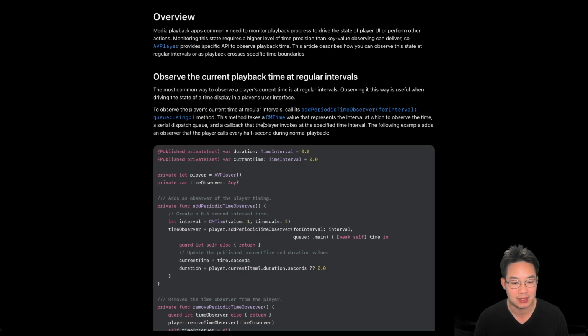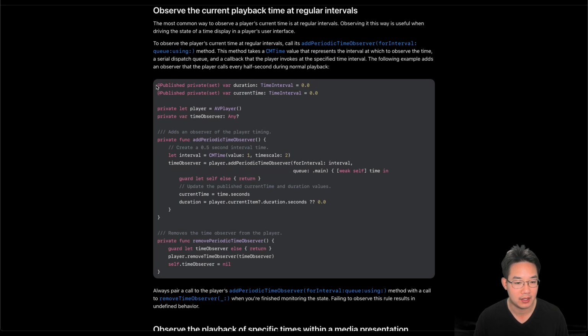This method takes a CMTime value that represents the interval at which to observe the time, a serial dispatch queue, and a callback that the player invokes at the specific time interval. The following example adds an observer that the player calls every half a second during normal playback.